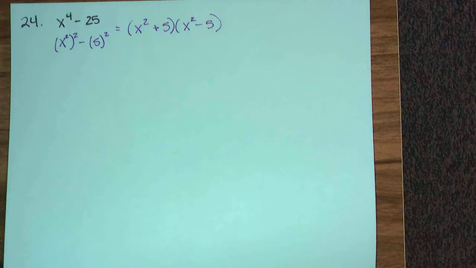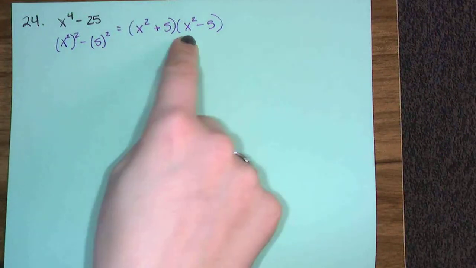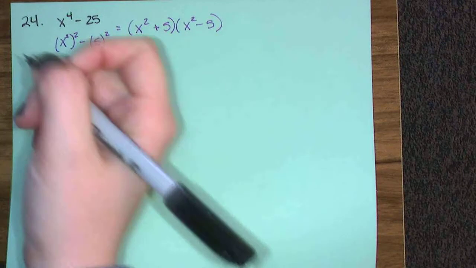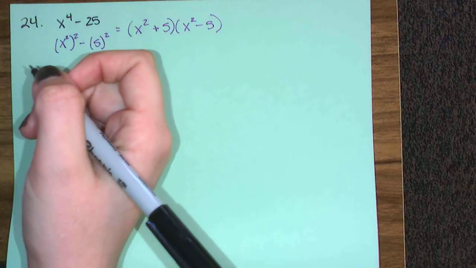Okay, so a lot of these are going to be special types. It's just going to be a little bit harder, I guess you could say, than the original. No, because you can't do anything else with it. If it was a number that you could do something else with, then we might have to factor it again, because these being x squared, we could potentially end up with another difference of squares within that. However, in this case, we don't have another one because 5 isn't a perfect square. You never have to, but I always recommend it.